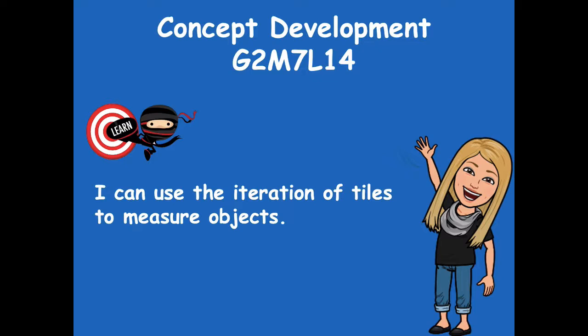It's just taking objects. So let's say if I have a square tile, I'm going to put down one square tile, and then I'm going to move it and line it up right next to it and keep measuring. And then I'm going to move it right next to the next one and measure. But I'm using the same tile over and over and over again. We're not using like 10 tiles to measure something. Okay, but don't worry, we're going to talk more about it during the lesson.